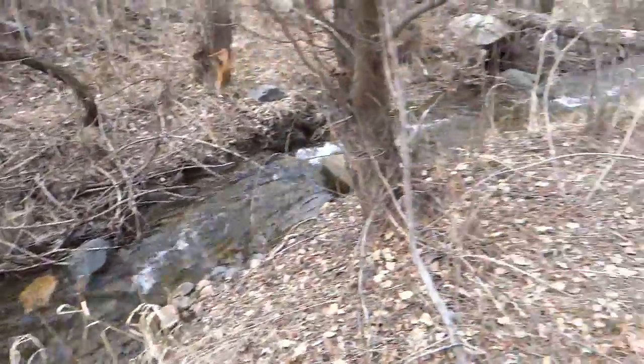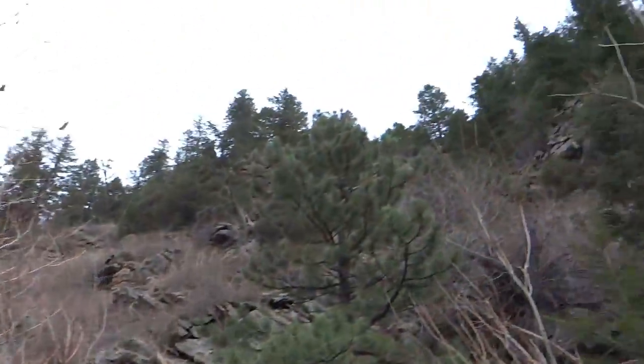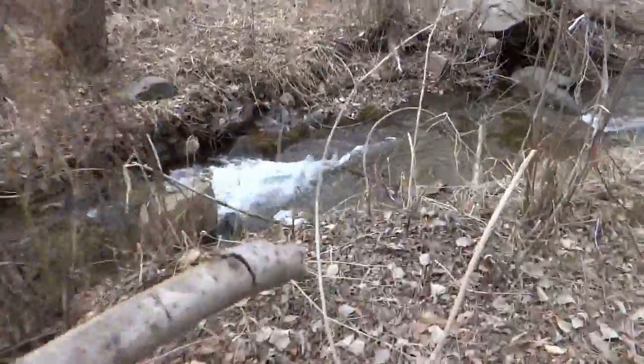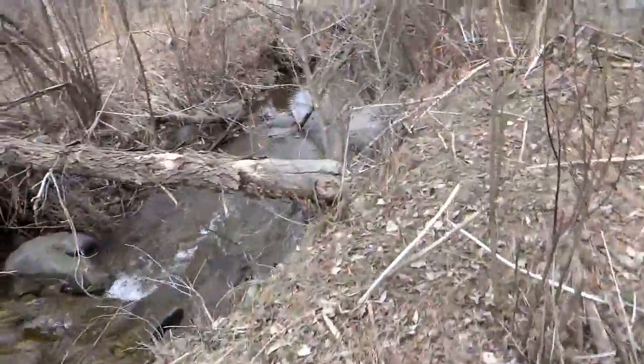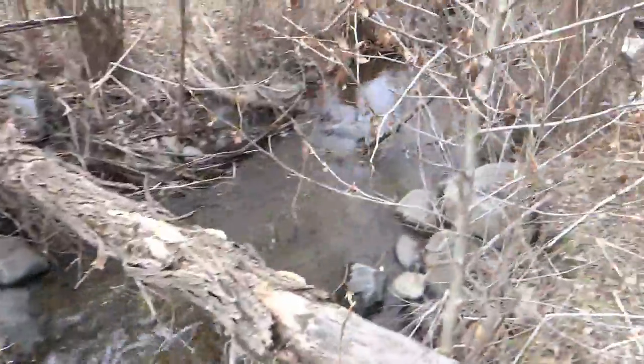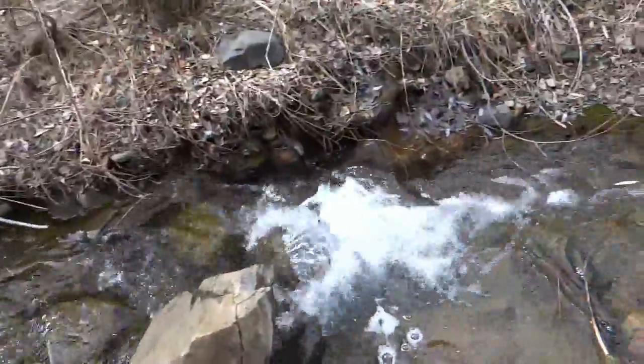It's a leaf. I'm not seeing a lot of, and I'm not looking too hard. I'm looking over my shoulder a lot, honestly. But I'm not seeing a lot of really spectacular rocks. Although I am seeing down in there shinies. So I've got to cross here. So I'm just serpentining back and forth.